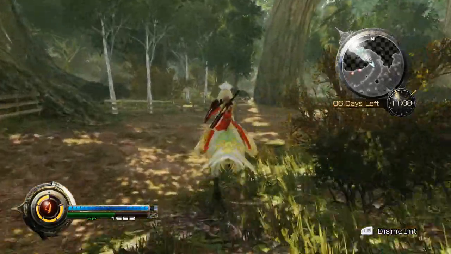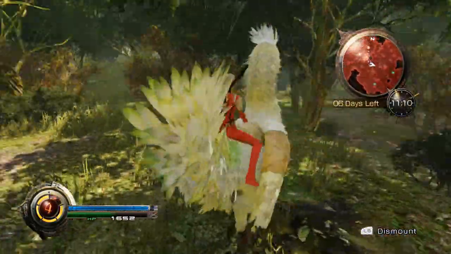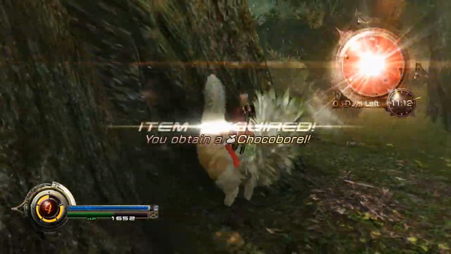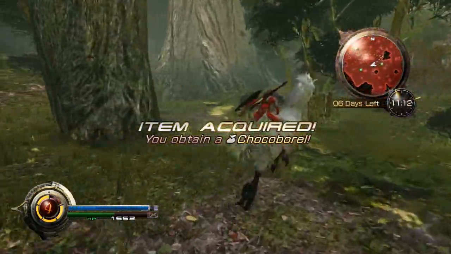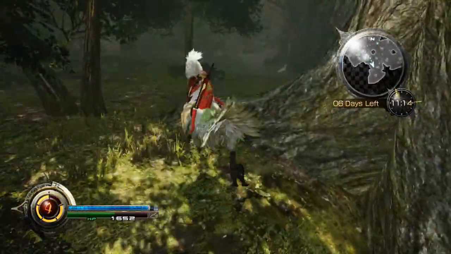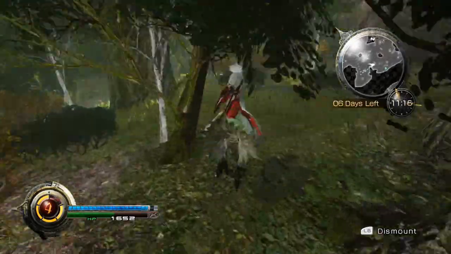Alright, so he's going to need some forest fertilizer. We've already picked it up. You can actually already complete that quest by giving it to him right away. But make sure to run around this area back here. Pick up another Chocoborel, and there's going to be some forest fertilizer lying around here. So make sure to explore this area before you speak to him.